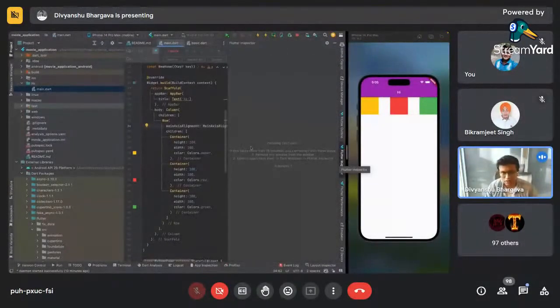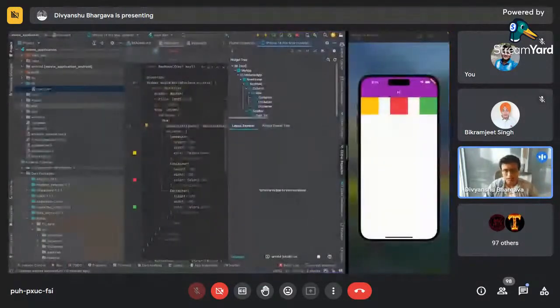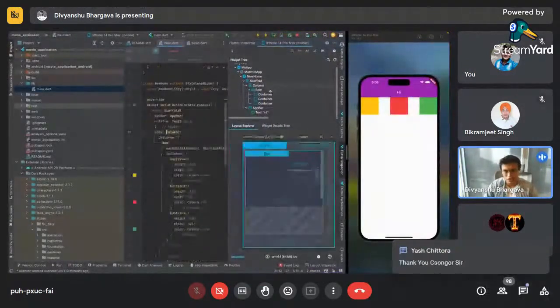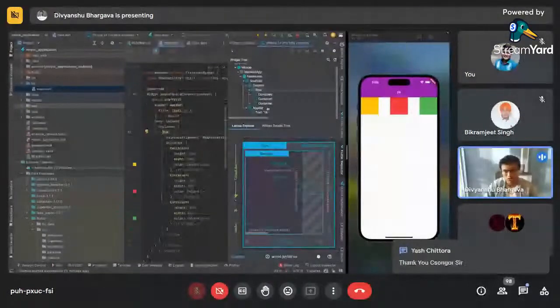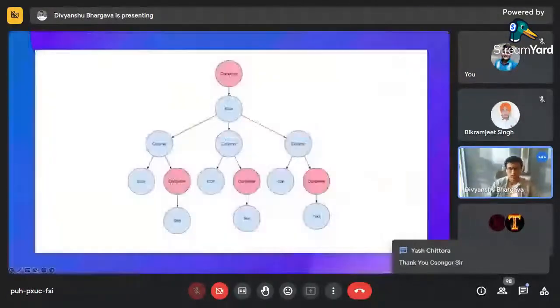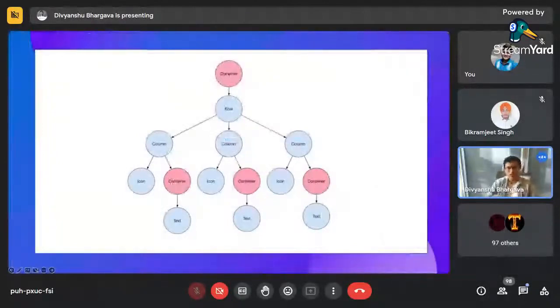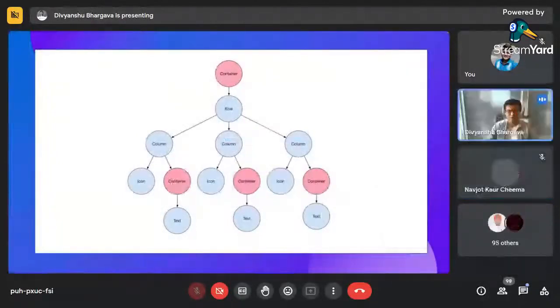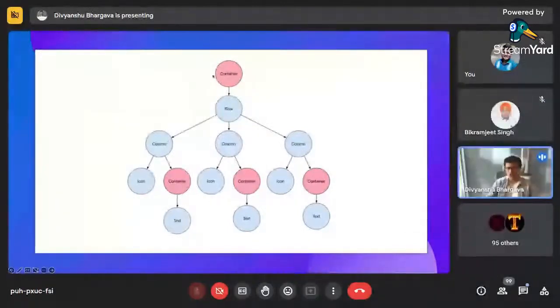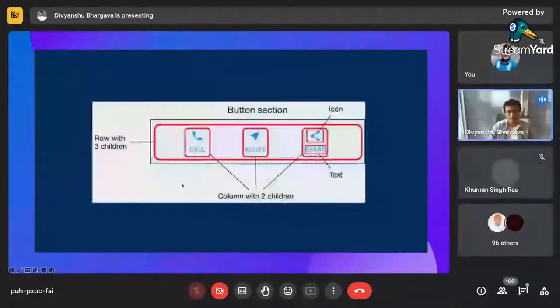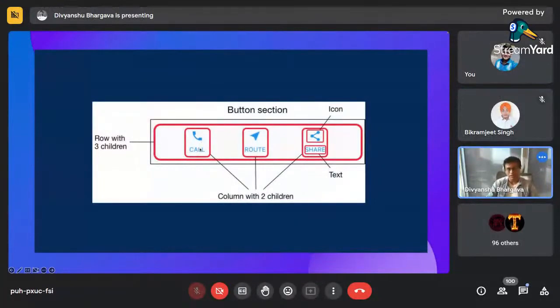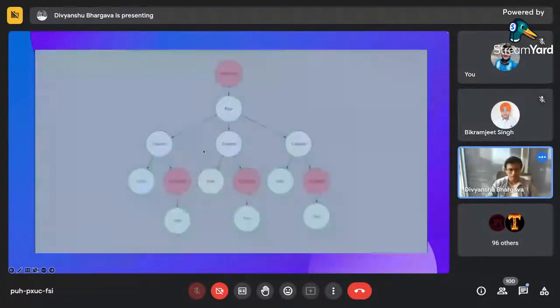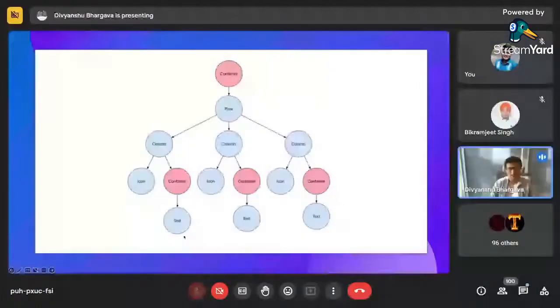If I go to the Flutter inspector, it will show me the widget tree, which is basically: I have a column, I have a row, and inside the column and the row, I have other containers and then the app bar. This is how your tree looks. Like I said, it's all like Lego pieces. Think of everything as a widget here. The column is the parent widget, and its child is the row widget, which has three columns, and then an icon and a container. So if we go back, we can see column, row, icon, container, and text, which basically signifies this.